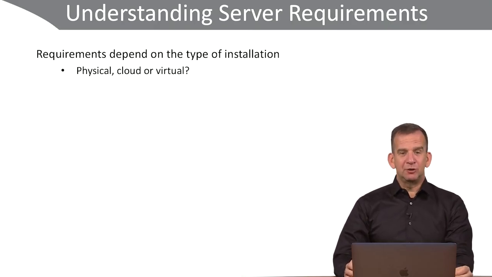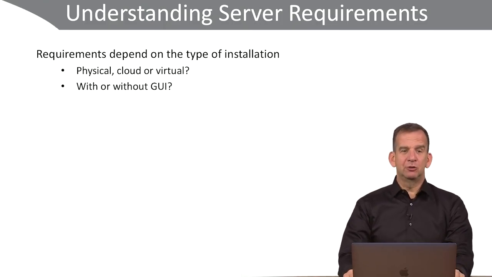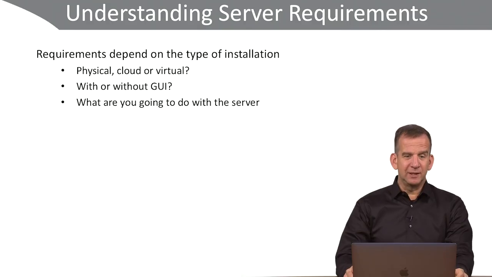Okay, let's talk about server requirements. So the actual requirements depend on the type of installation that you are going to do. Is it going to be physical, cloud or virtual? Depending on the answer, the requirements are going to be different. And also, are you going to run RHEL with or without graphical user interface? Normally, Red Hat Enterprise Linux often runs without a graphical user interface. And that is because graphical user interfaces make sense if you have people sitting directly behind the console of your server, which hardly is ever the case when working with Red Hat Enterprise Linux. In this class, however, we are going to install a graphical user interface just because it is convenient.